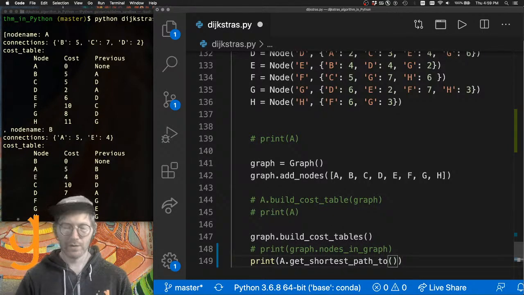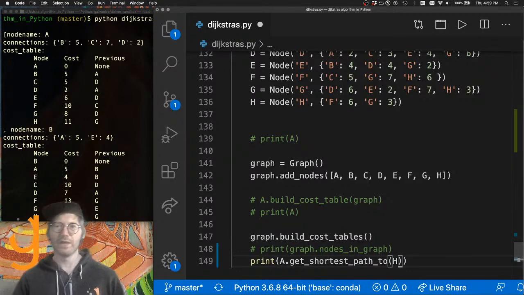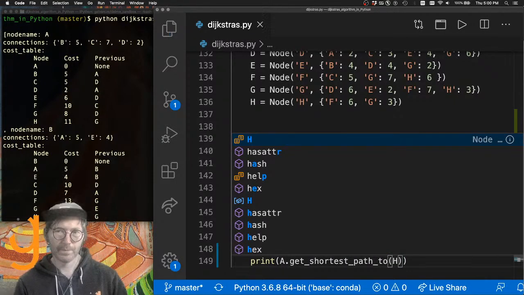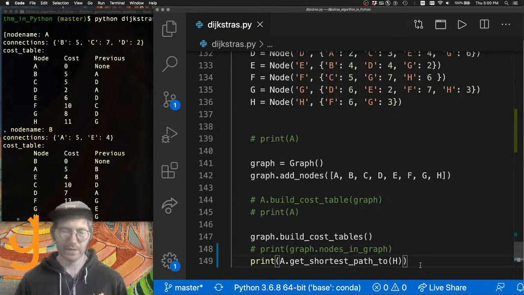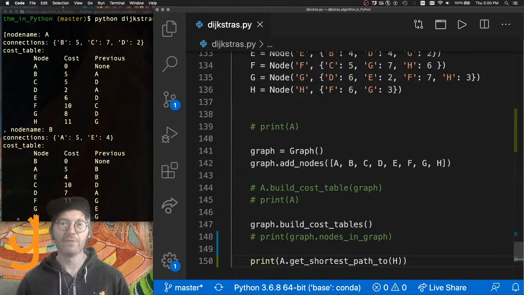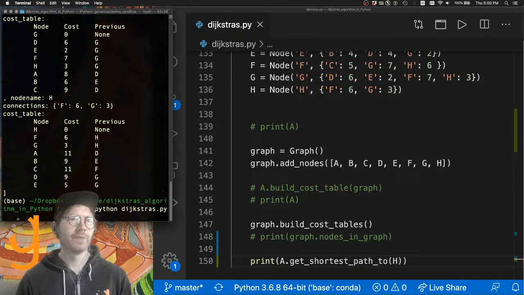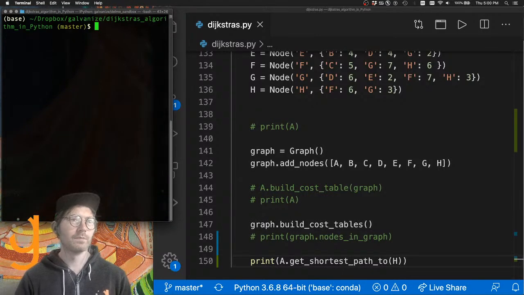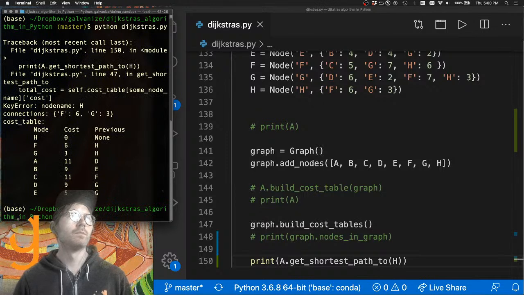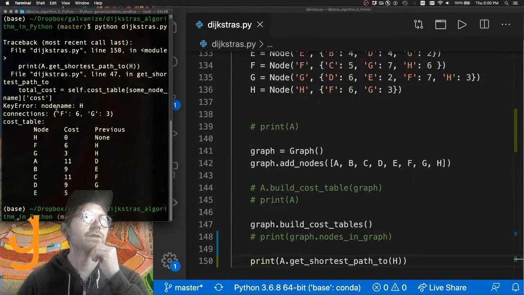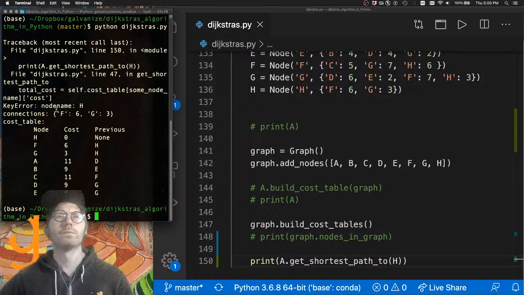Our expectation there is that it will be 11, and it will have interpolated into it the path values themselves. Let's see. Oh, line 47, node name H. Interesting.